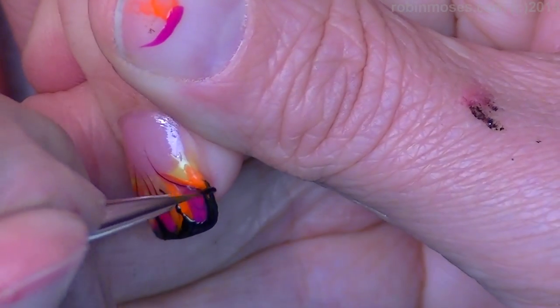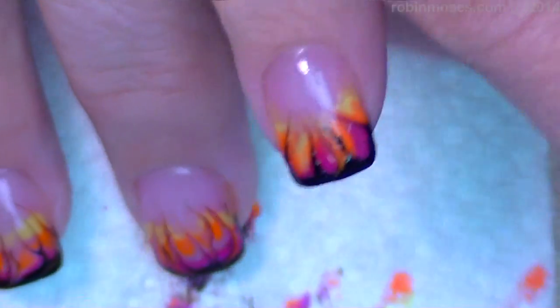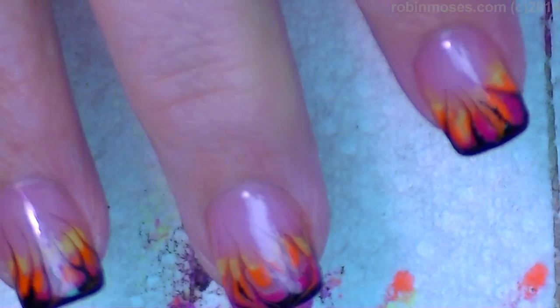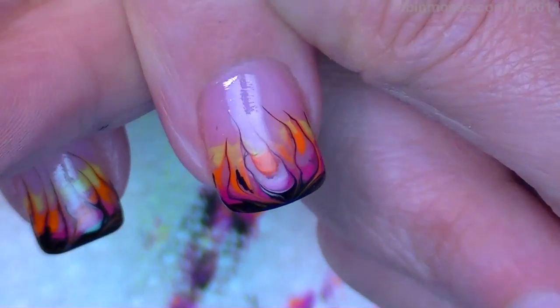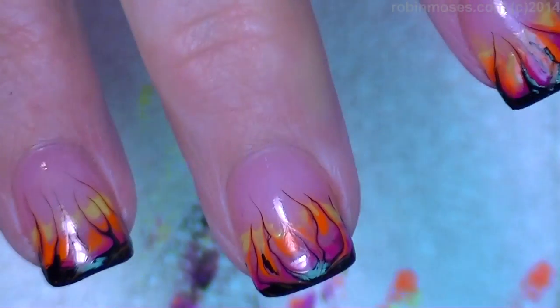Finishing up the flames. That's what it's going to look like when it's finished — that's when it starts — and I'm just filling in all the little areas that have torn away. You can leave them like that, torn away — that gives almost a watercolor effect, and it really is up to you which way you'd like it. I'm filling mine in and I'll show you why when I'm done.